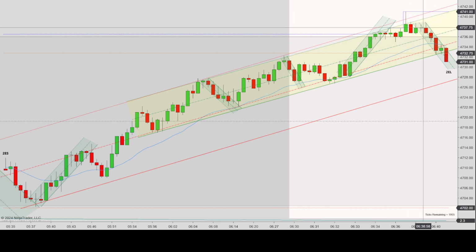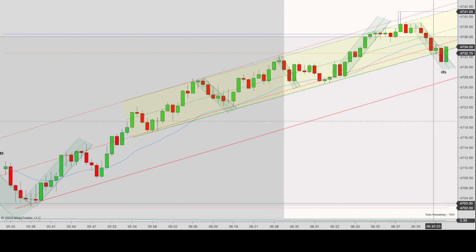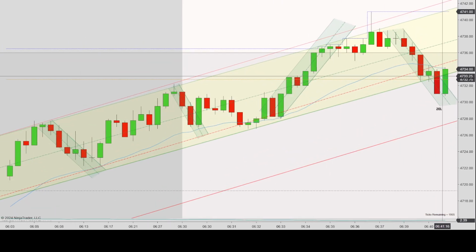It creates a new high, first entry long, pullback, creates the second entry long by 1 tick. So what I liked about this is it broke below the EMA, which I wasn't too keen on because it's a first entry, second entry which kind of completed at the bottom. But it did move 1 tick below right here, the signal bar, which would be this guy, grabbed some shorts, then pushed up and closed 1 tick above. So it's engulfing this entire red candle, but it made me hesitate just because it all occurred below the EMA.